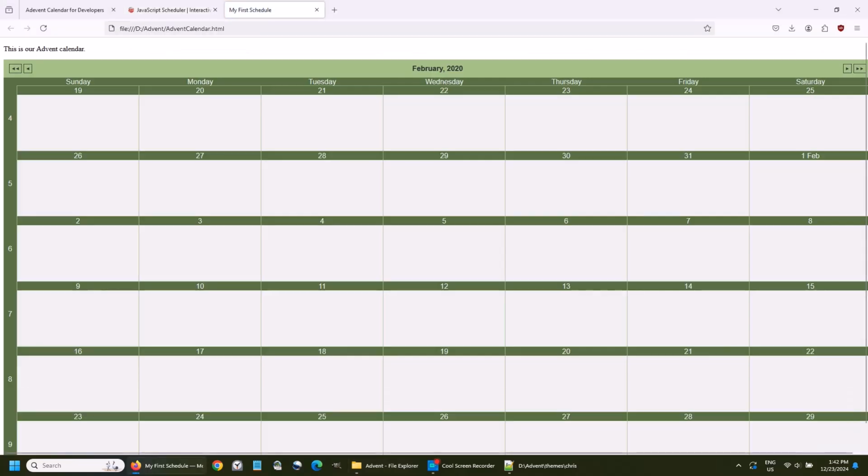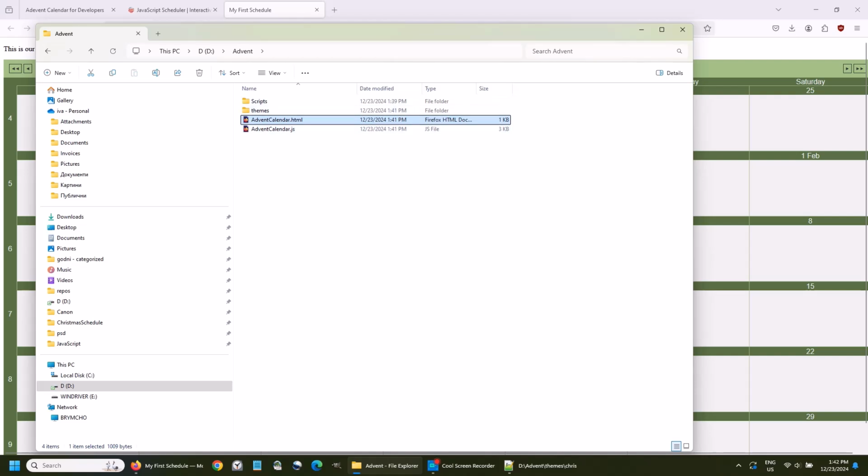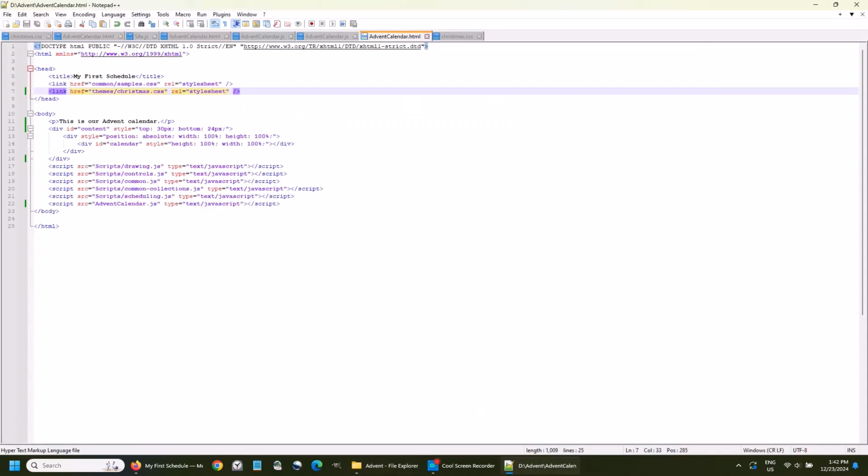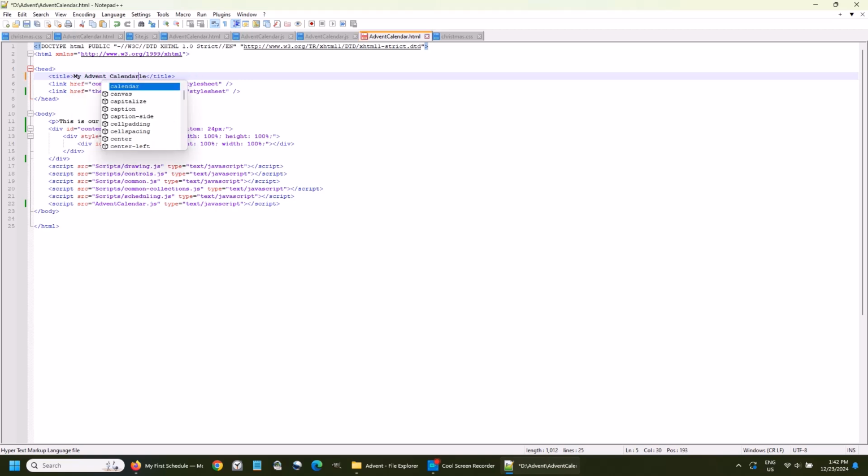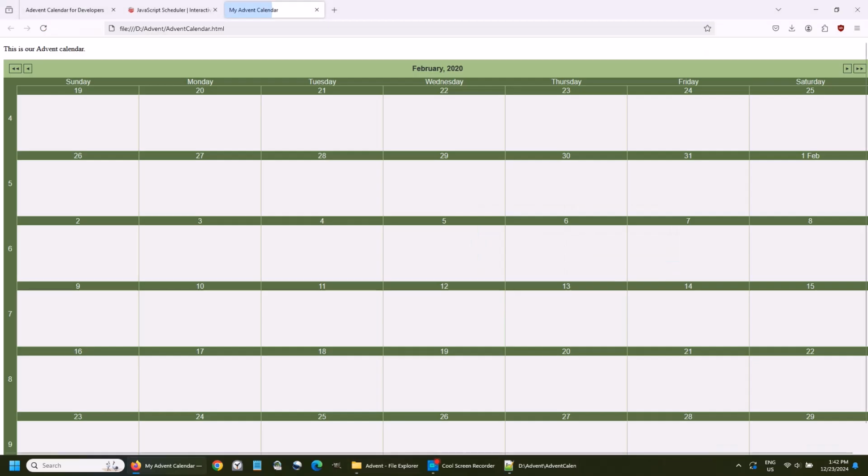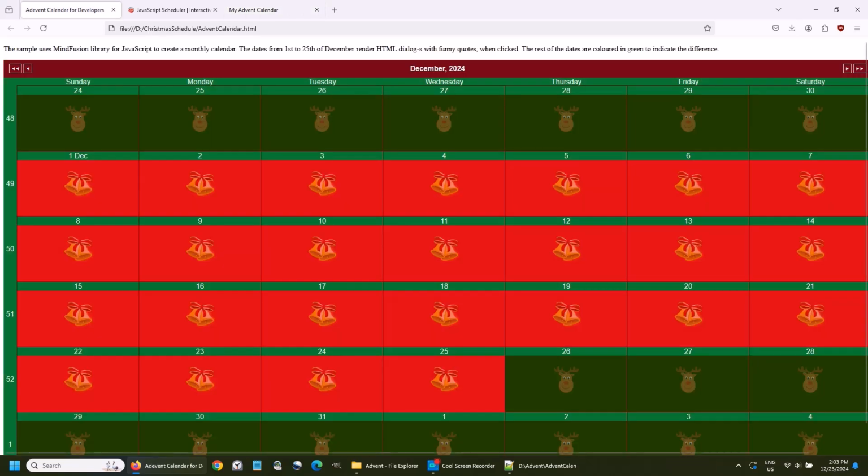Our Advent calendar now looks like the first schedule example, but uses a theme with a different name. Time to customize the theme.